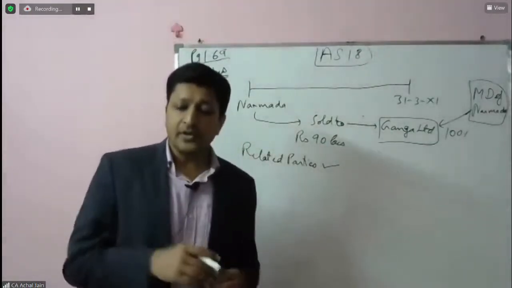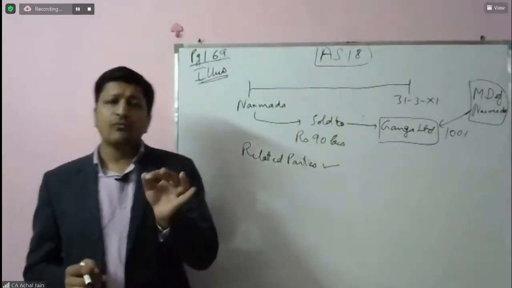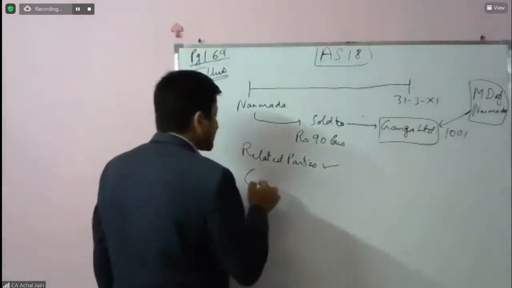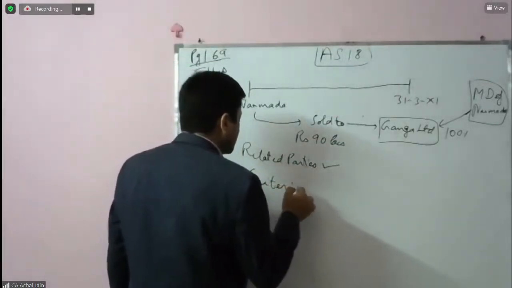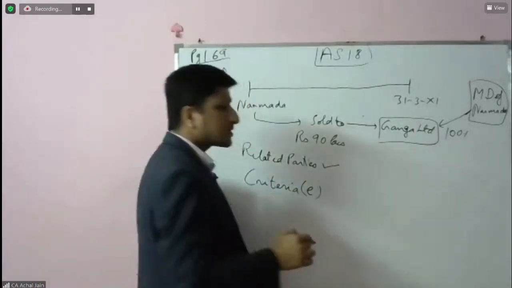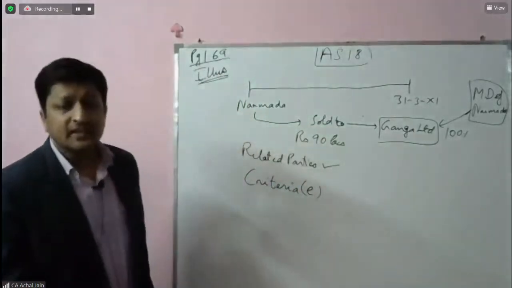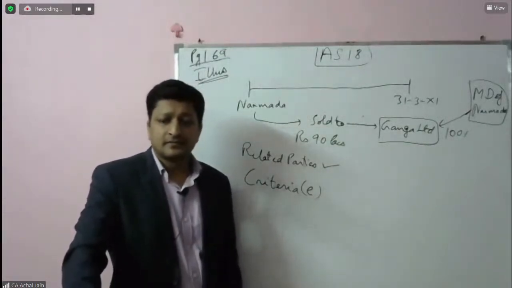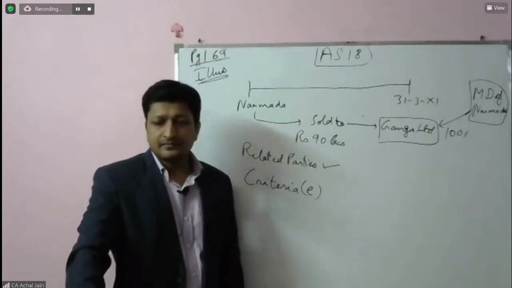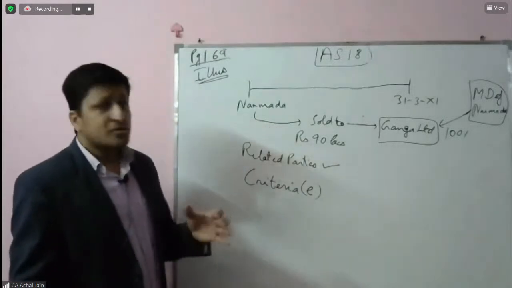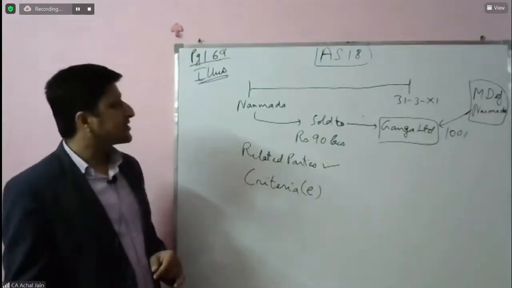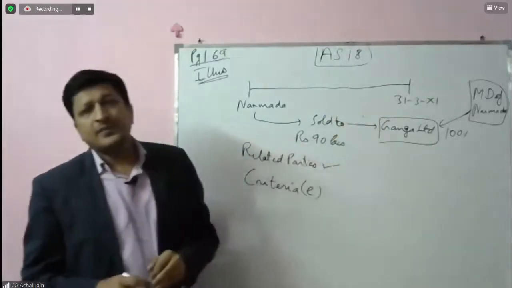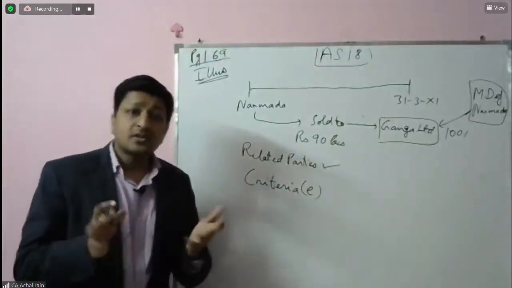What's the criteria basis which they will become related parties? Now, this is very, very important, for which I have received very few responses from all of you. The criteria is criteria number E. If you remember, we discussed points A to E in the last session. Now, on the basis of which criteria you will say they are related? Most of the responses which I have received from you, you are saying because MD controls Ganga, that's why they will be related. That's not the solution.